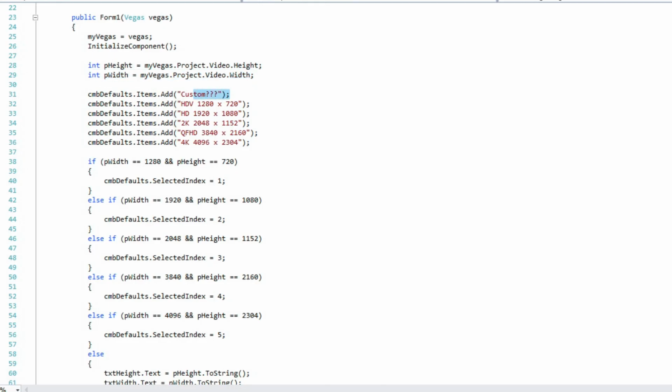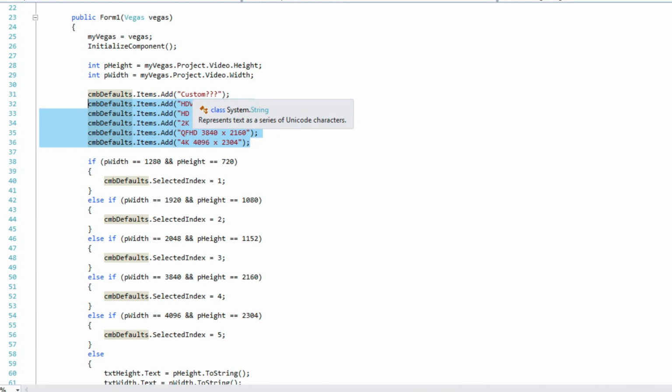So the first thing I'm adding is a custom line. By custom, that means whatever they entered does not match, or they have typed into the box. Even if they type something that does match in the box, it does not pick one of these presets to show. But if you pick one of these presets, then it will use these presets.